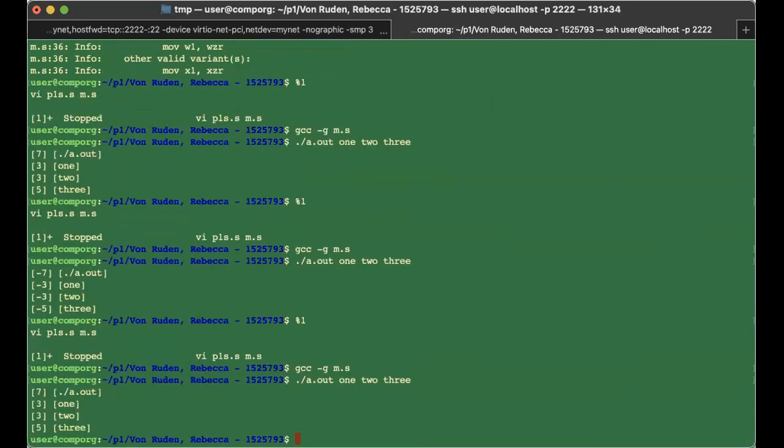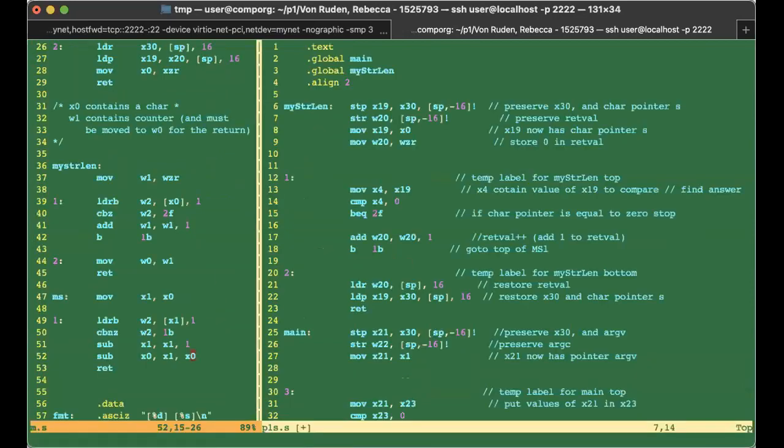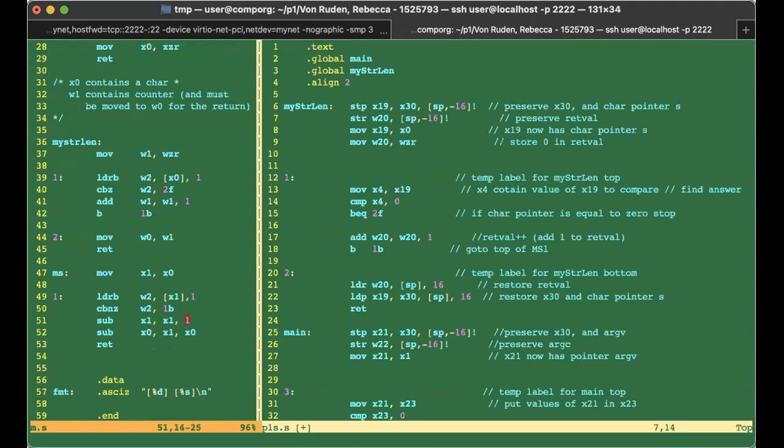Yep. Okay, let me explain my new code. So instead of using a counter, which we did in my strlen, I used the address of the char as the counter. Suppose the original string was at address 1000, and I keep a copy in x0, that's where it came in, but I make a copy into X1.